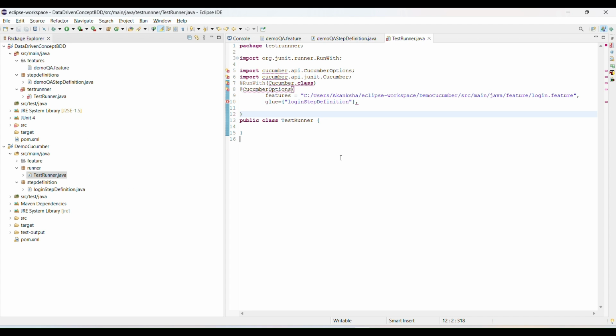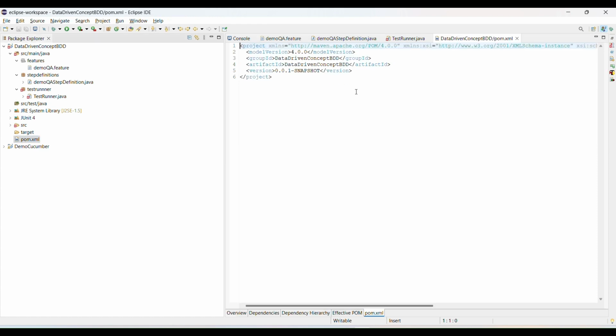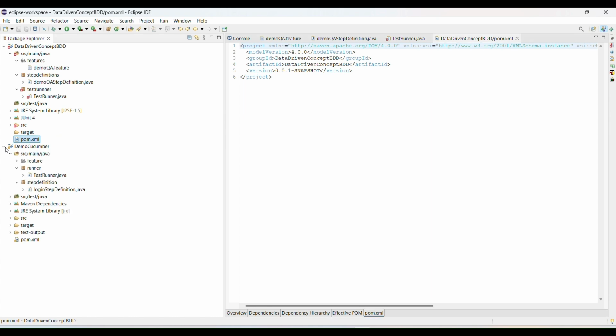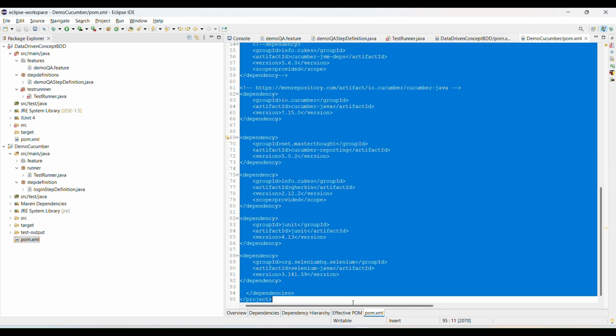First of all, guys, we need to add the dependency. We did not add any dependency, that's why we are not getting any options. I forgot to add it. One second. First of all, we need to add the dependency here. So I'm going to copy all the dependencies from here.